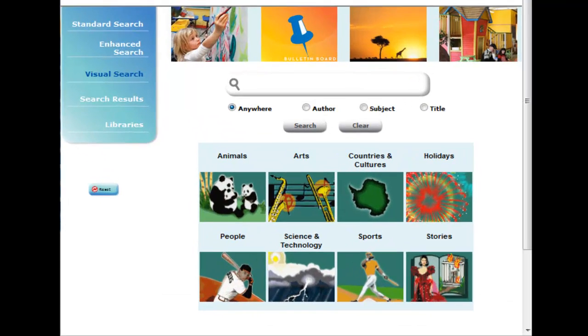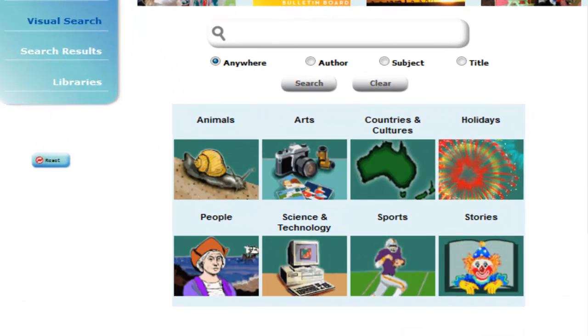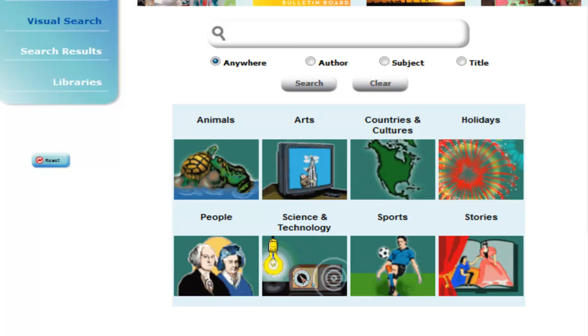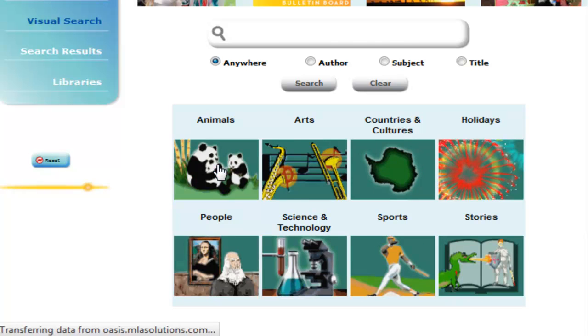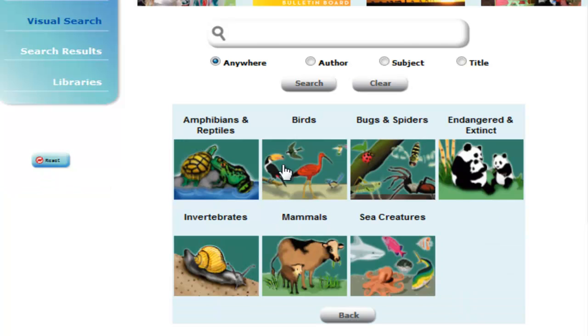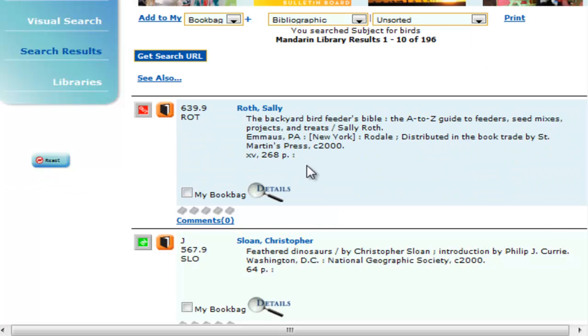Visual search is a graphical interface that allows patrons to narrow a search from a topic to subtopics, ultimately reaching search results. You can also create components that directly launch a search query or open a web page. Visual search comes with several levels of default search components.